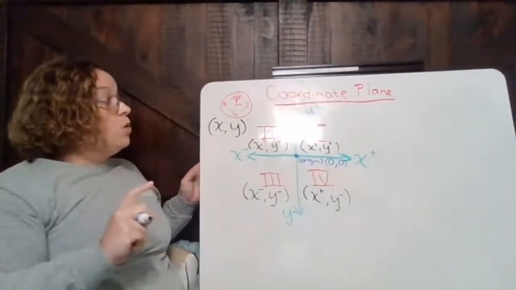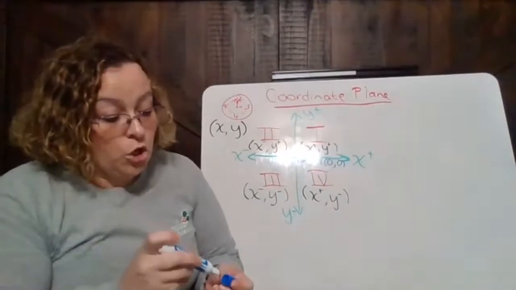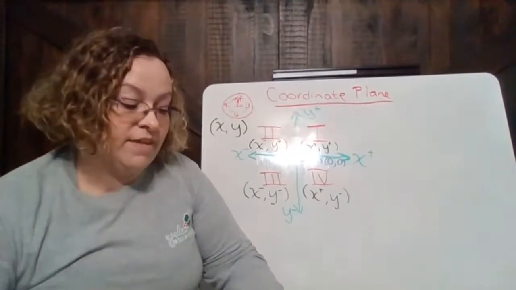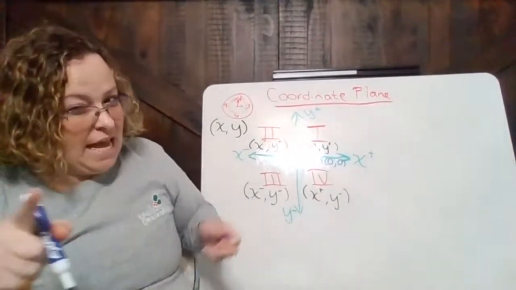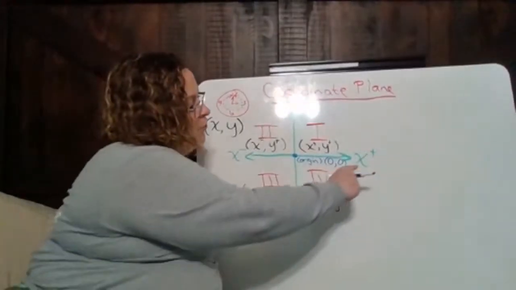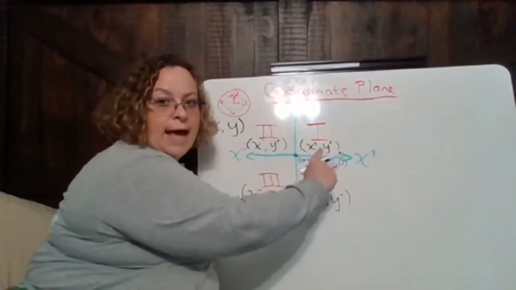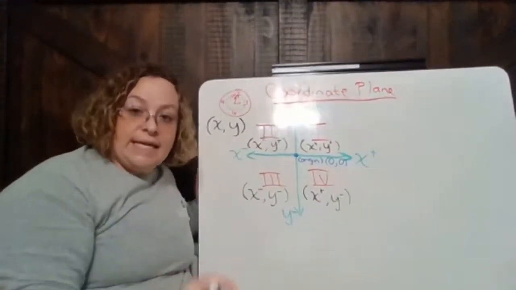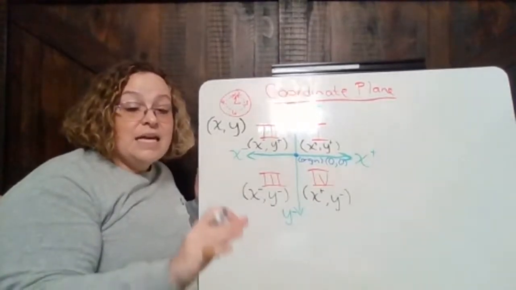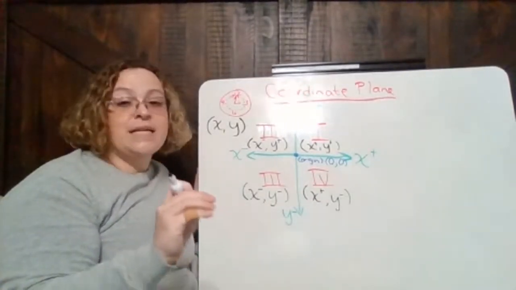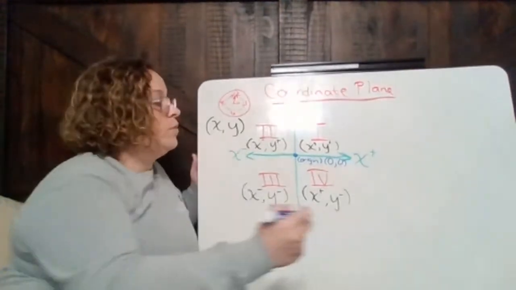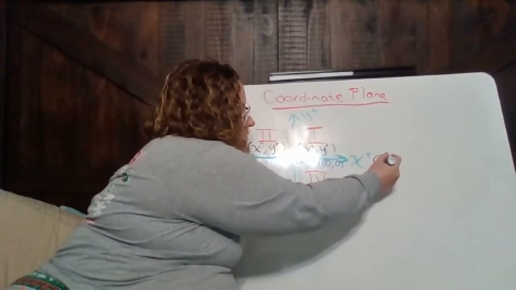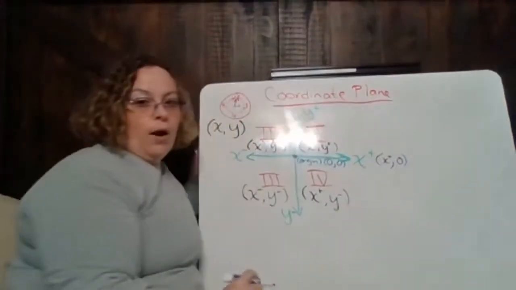Okay. Now I told you, sometimes you're going to have an ordered pair that's going to put you on one of the axes. So we're going to look at that now. If you have an ordered pair that puts you on the x-axis, remember x is first, so wherever that ordered pair is, that is your x value. If it's at 1, your x value is 1. If it's at 2, your x value is 2, whatever. So this ordered pair, if it's on the axis, will be a positive x, but your y will be 0.